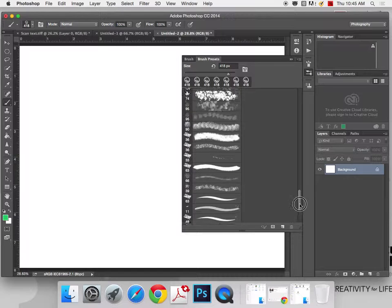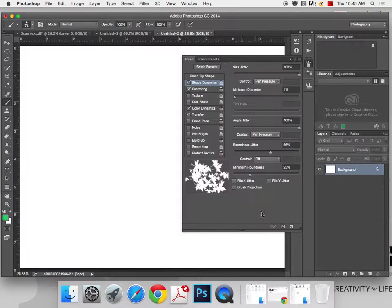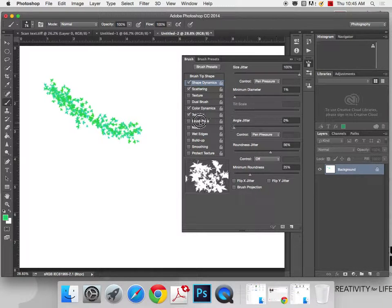where is it? Here we go, the leaves. All right, so the leaves come preset with a whole bunch of its own little action, all right? But you can actually change, and notice the size jitter is all the way up. The angle jitter is all the way up. If I don't want that, I can just make it one way, so all the leaves are now facing the same direction. The leaf brush is one of those that constantly is changing all of these kind of shape dynamics and jitters and things like that.